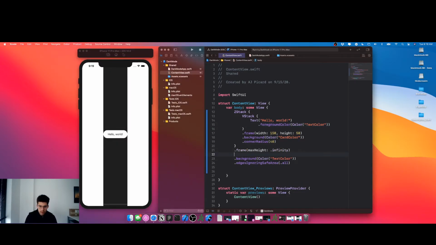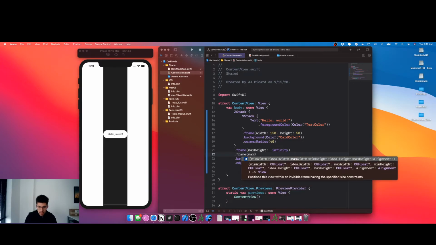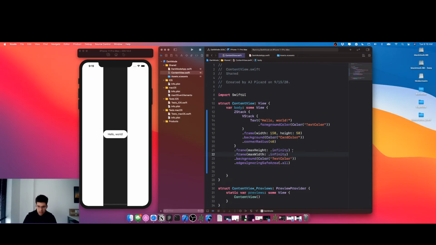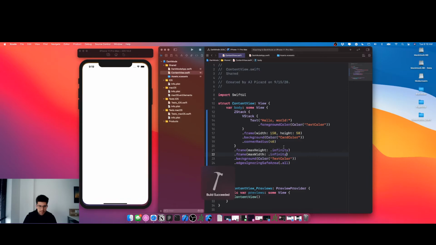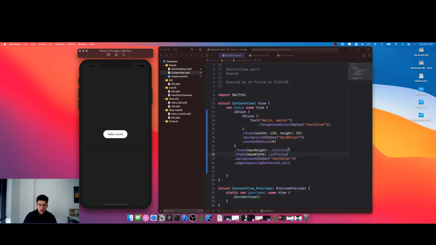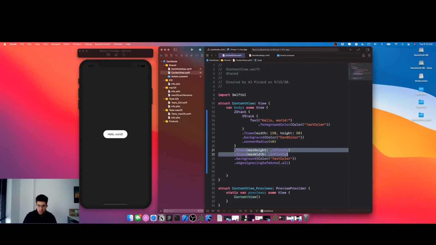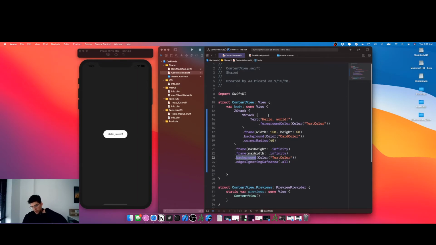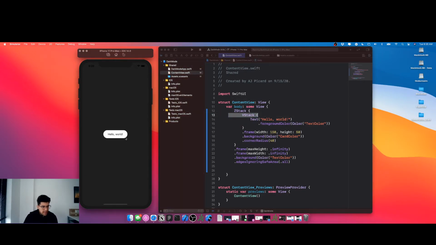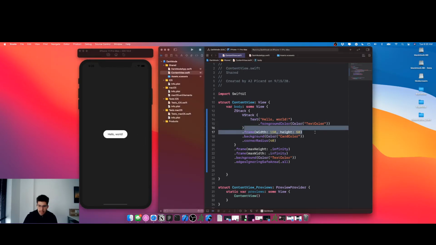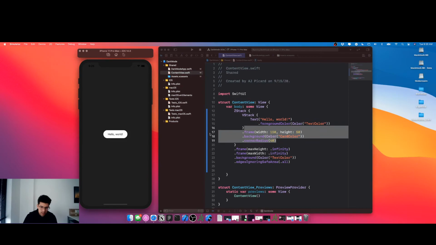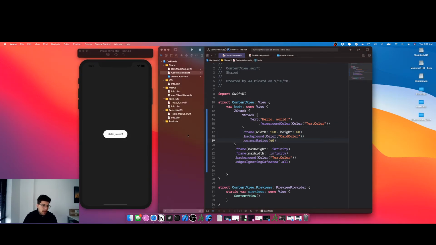So then what we have to do is a dot frame max width dot infinity. If this doesn't work, I do have another idea. Perfect. All right. So we added these two, and then what we did was we just took the text color properties background and added it to the background color of our ZStack. And inside the ZStack is a VStack, right? So we now have a hello world little text card, looks like a button. Could add an on tap gesture. And look, it's in dark mode, right?